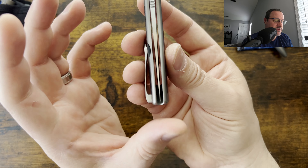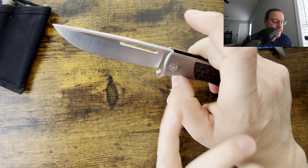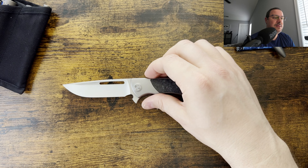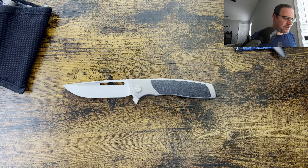I do apologize — it kept coming out of center and I ended up having to set it with thread locker overnight, and it has remained centered since and hasn't backed out. I think the tolerances are just so tight that when you're opening it, it's grabbing and wanting to force-spin the pivot a little bit, so the pivot screw would back out. But I really like this one a lot.